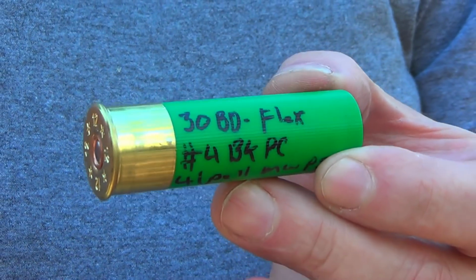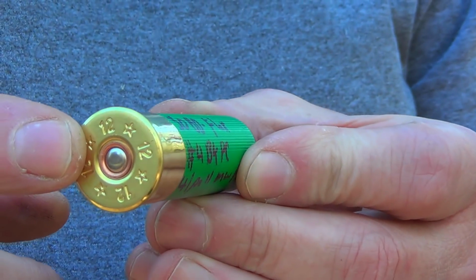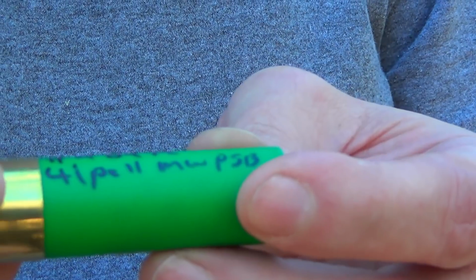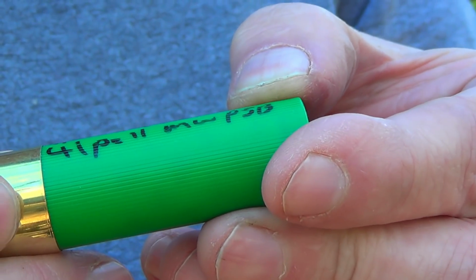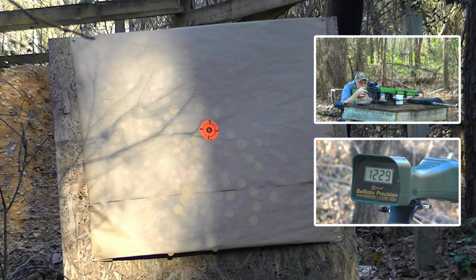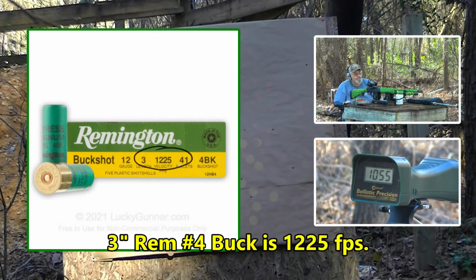Alrighty, boys, and for those folks that just like a conventional, factory load type, what we've got here is basically a factory copy. This is a new primed 3-inch hull from Ballistic Products, 30 grains of Blue Dot, an FS12 Flex Seal, and 41 pellets of number 4 buck, just like you have in a factory load, all with a Mylar wrap and all covered in precision spherical buffer. $10.55. I think that's roughly what you get at the factory, 41 pellet, number 4 buck.